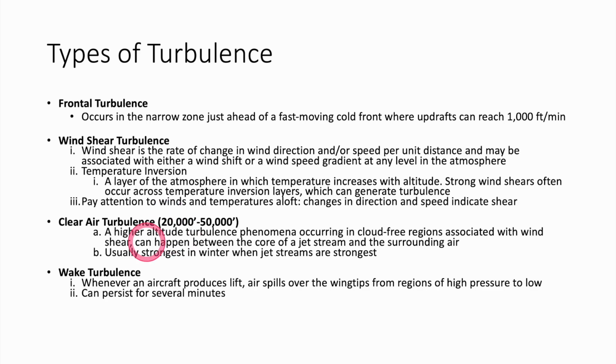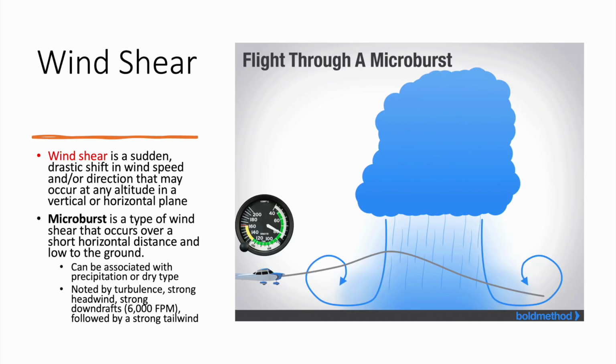Because jets or commercial airlines fly in jet streams to capitalize on tailwinds, they could get clear turbulence. This is usually what you see on the news or social media, where the drink cart is on the seats and people have nosebleeds and, we don't know what happened, there's turbulence. It usually comes out of nowhere, where they lose thousands of feet really rapidly, and it's pretty severe turbulence. Wake turbulence, which we talked about with aerodynamics, is when you're in the vicinity of other aircraft, which creates vortices around the wingtips. If you fly really close to an airliner or behind one, you can encounter this type of turbulence.